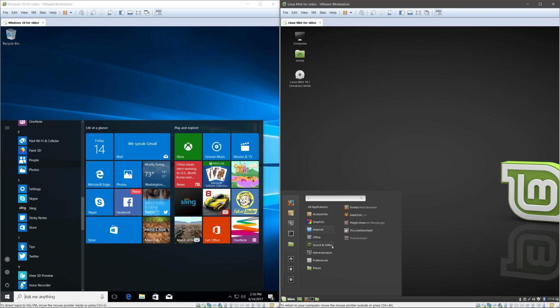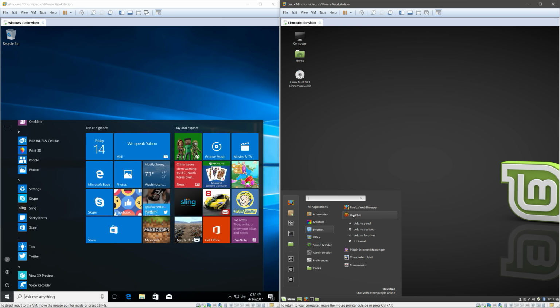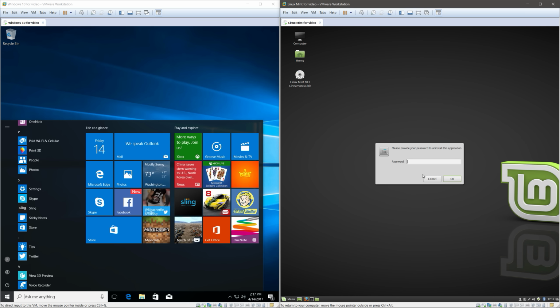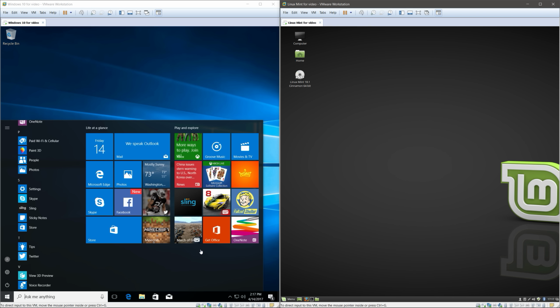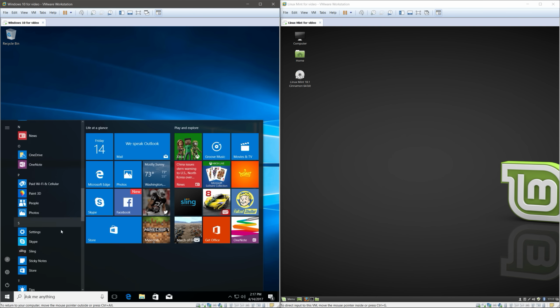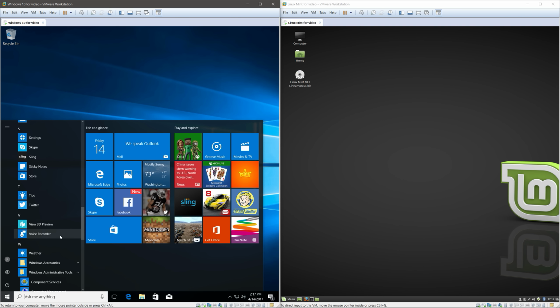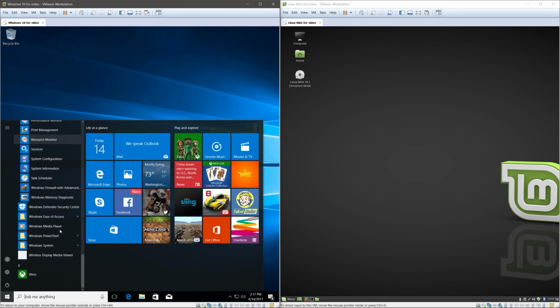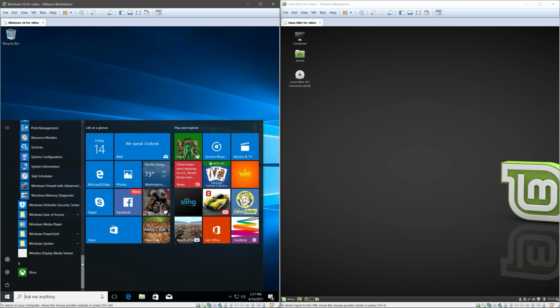Linux Mint is really similar. Now, something I do like about Linux Mint that still isn't perfect in Windows: if you want to uninstall something, like let's say I want to uninstall HexChat, I just right-click on it, click uninstall, enter my password, and it'll immediately uninstall. Now, in Windows, if you're using classic desktop programs, also known as Win32 apps, which is probably what most people are still using over Universal Windows Platform apps or Windows Store apps.